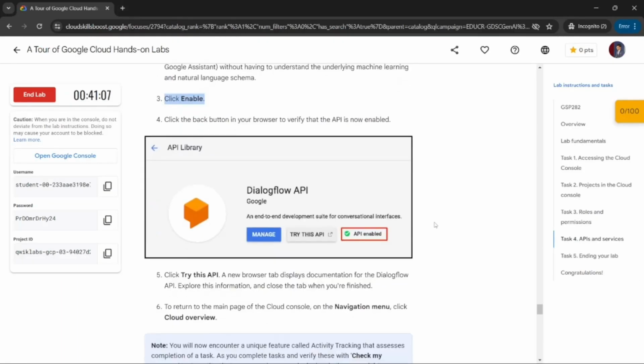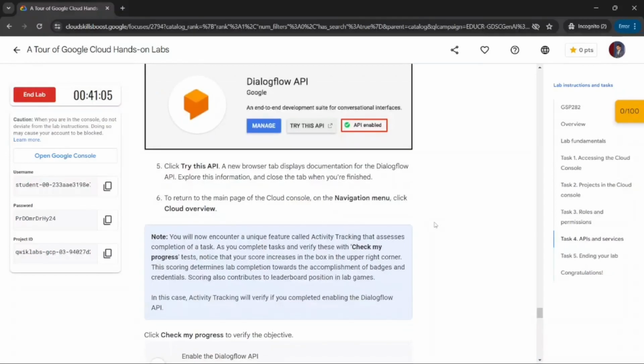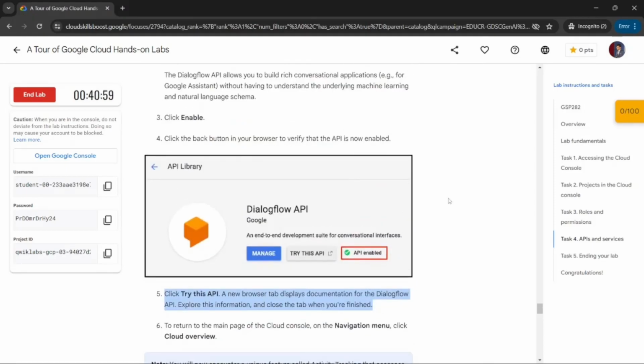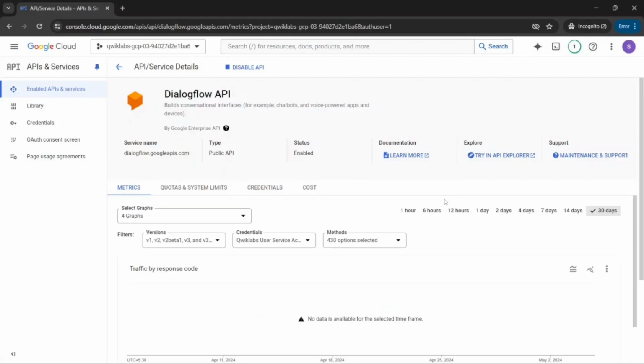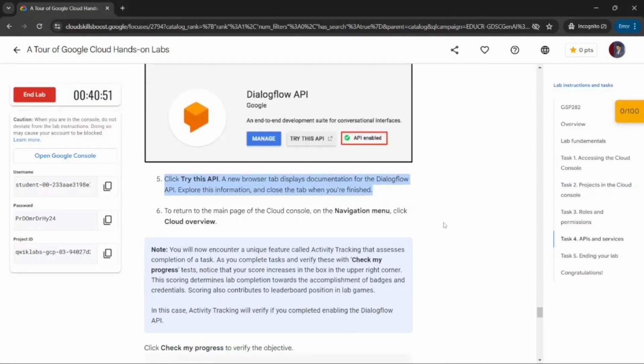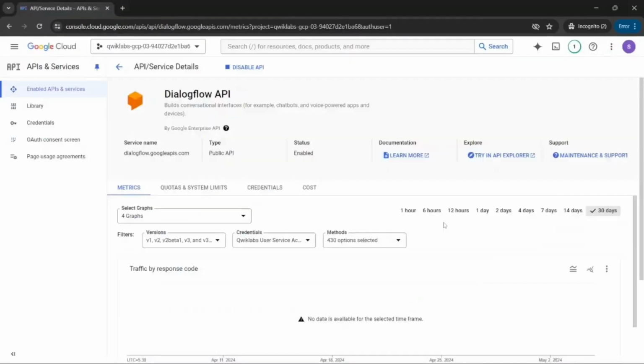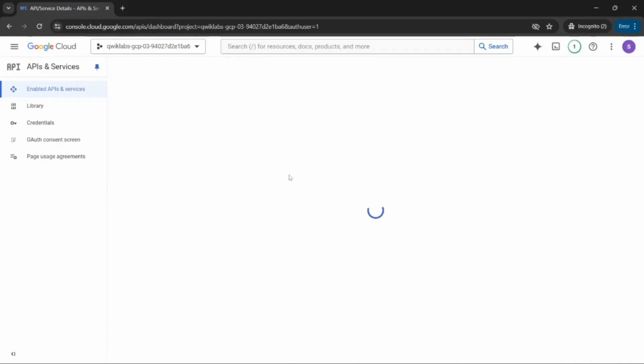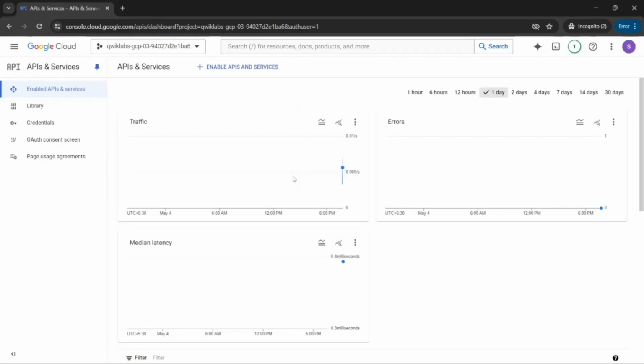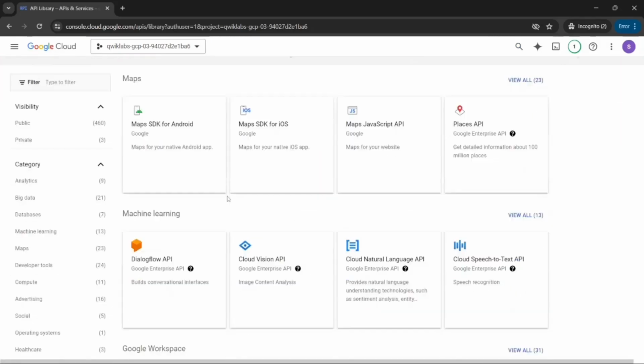Okay, so we need to now do it. Manage. Okay, click try this API and new browser tab displays documentation with Dialogflow API. Explore this information. You go to library.